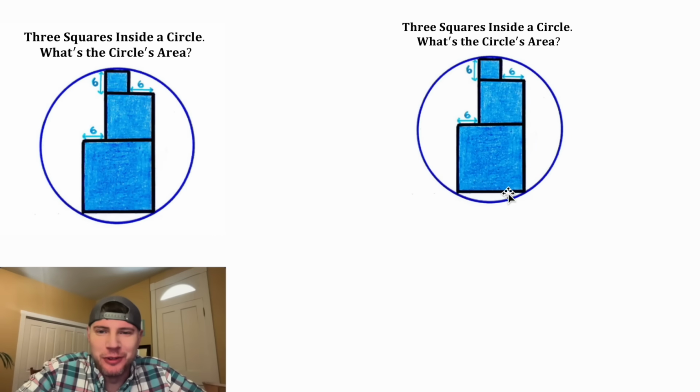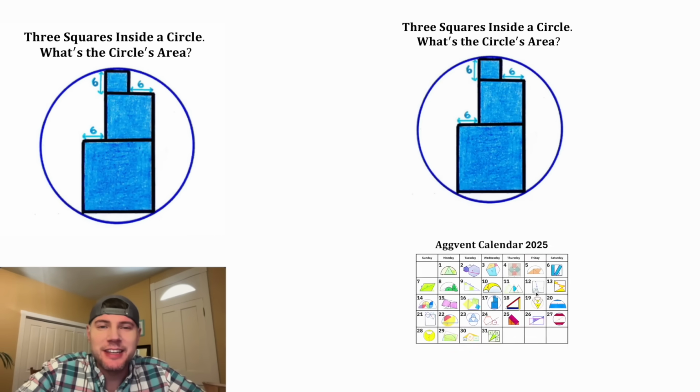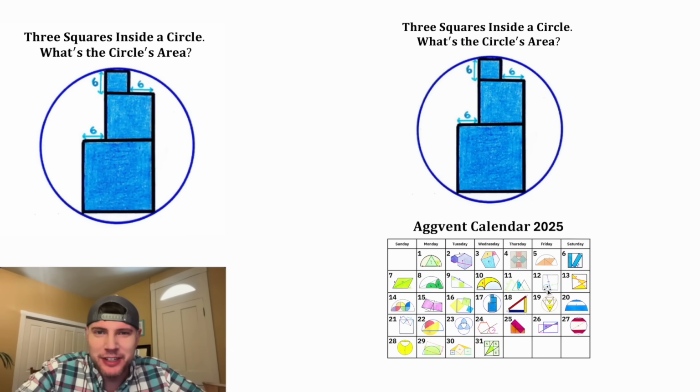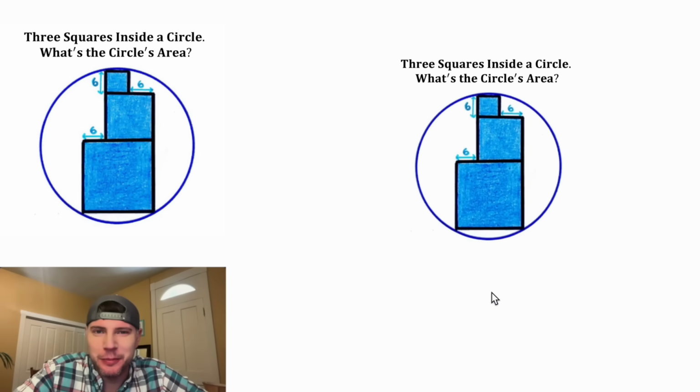Hey guys, this looks like a fun one. We're given three squares inside of a circle, and it wants to know what is the area of the circle. This is day 17 of the 2025 Advent calendar, and it's my goal to solve all these by Valentine's Day 2024. And if you want to try this one, pause it right now because I'm going to solve it in 3, 2, 1.